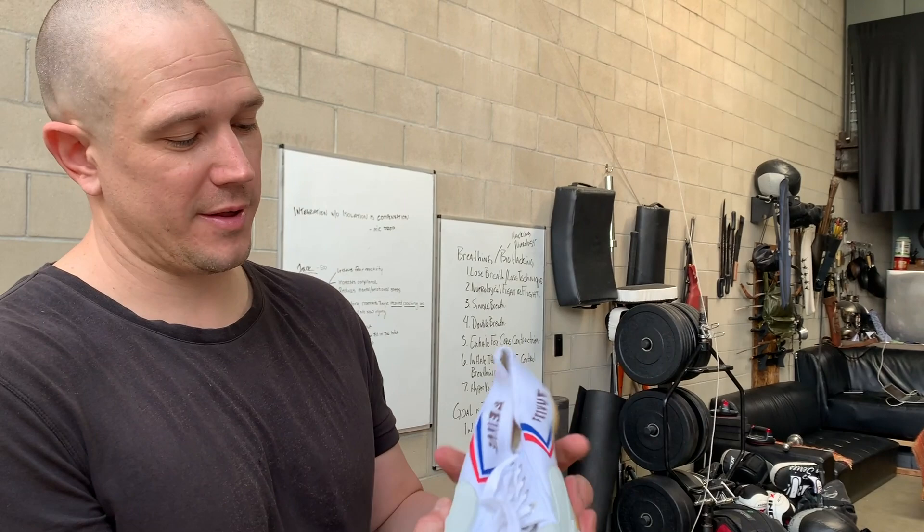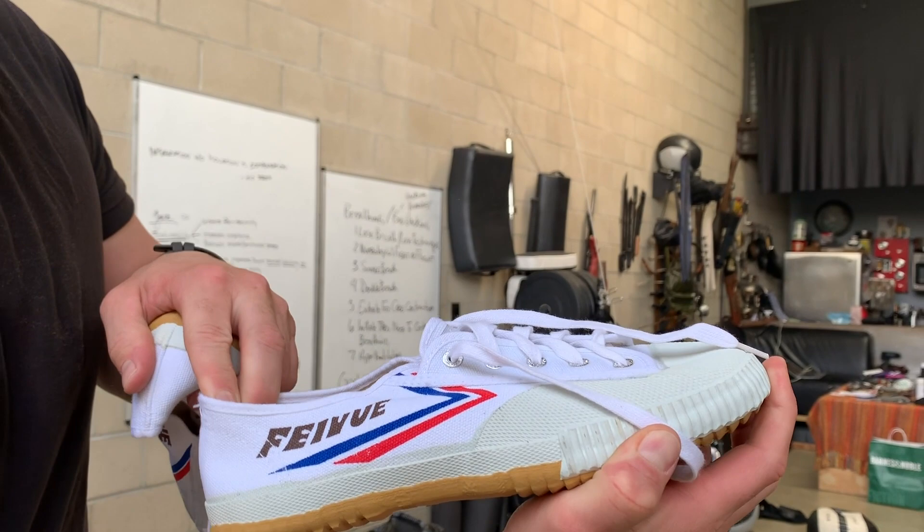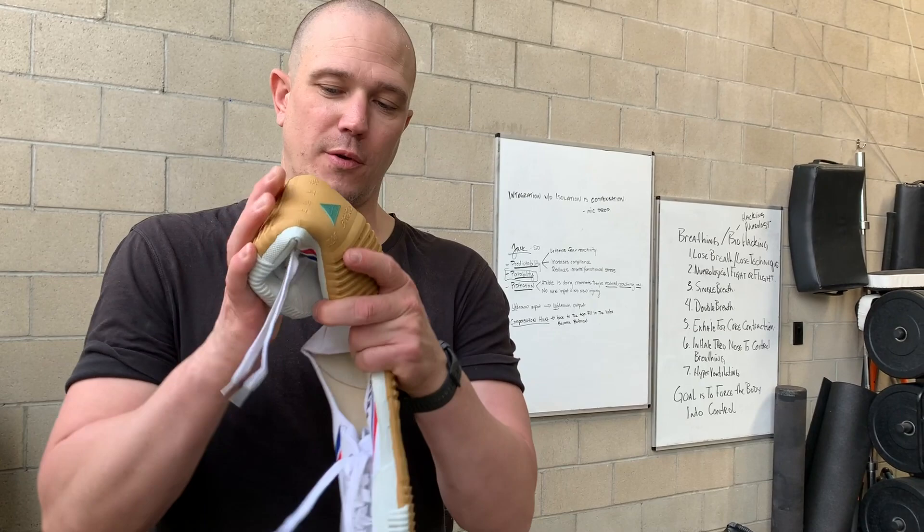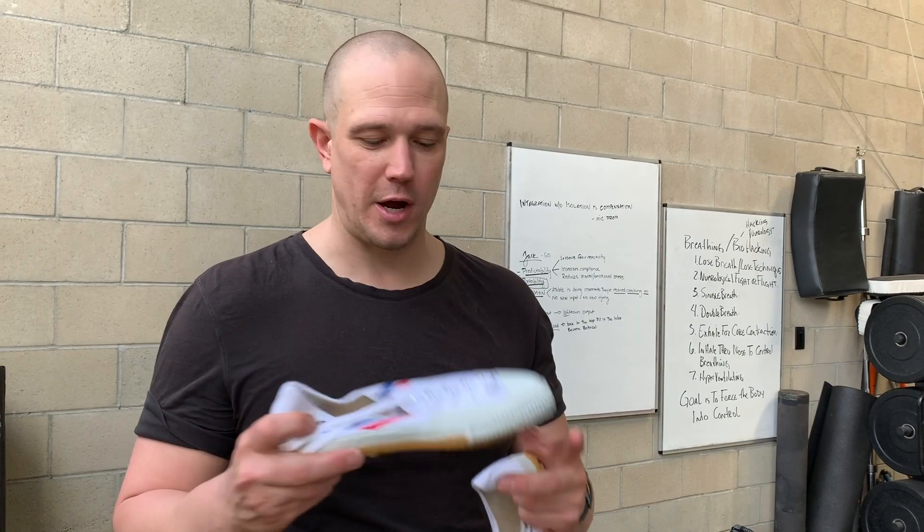I'm going to show you a new pair, because those ones are great. This is what a brand new pair of Feiyues looks like — you buy them and they're all sexy and pretty and bright colored, and they will be that way for about a month. Then they will get ugly again, but that's fine. Even brand new out of the box they are super scrunchy and super rolly. They're a little bit stiffer in the beginning, but all you have to do is wear them around for a week and they're going to soften way up.